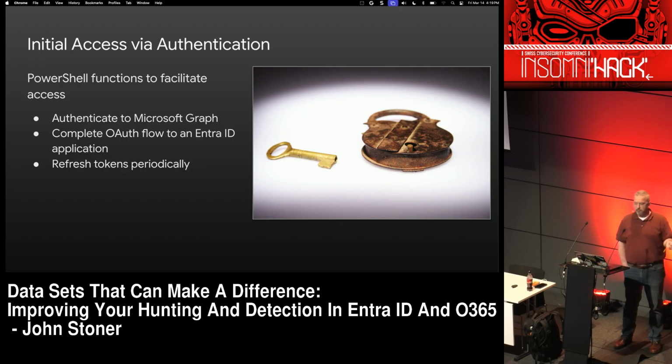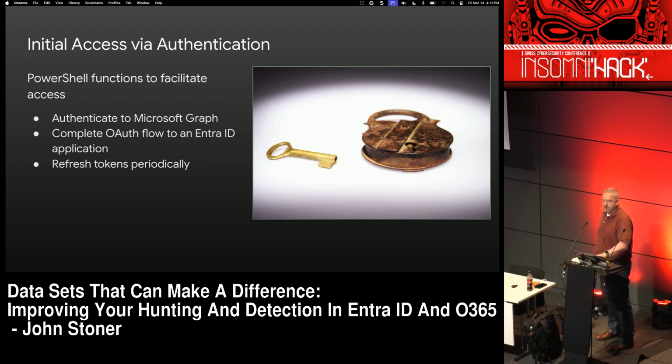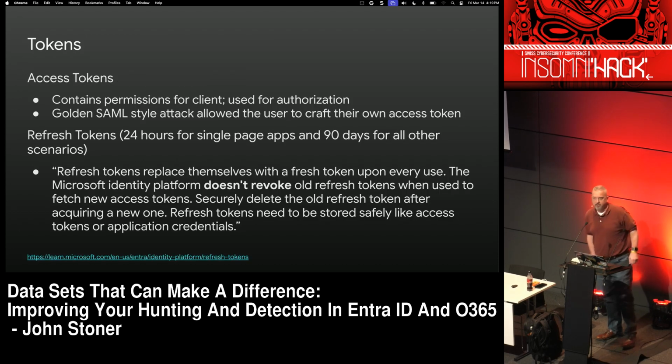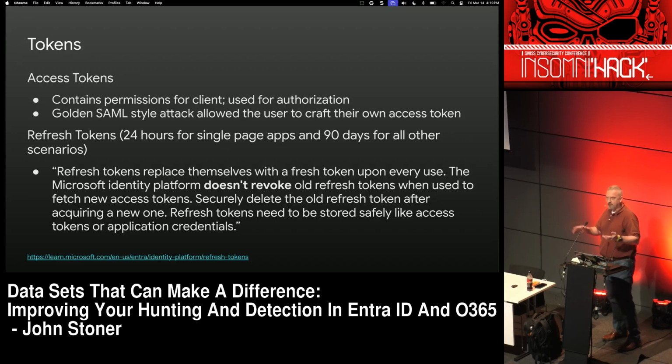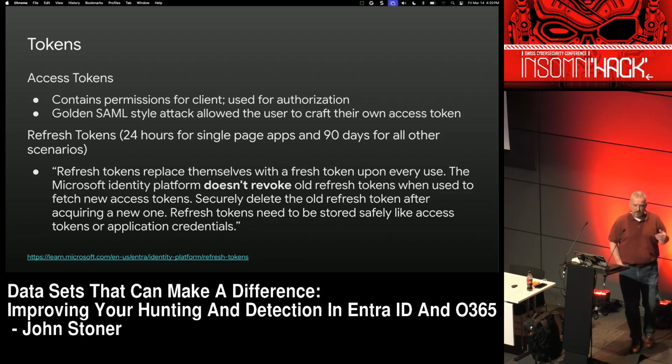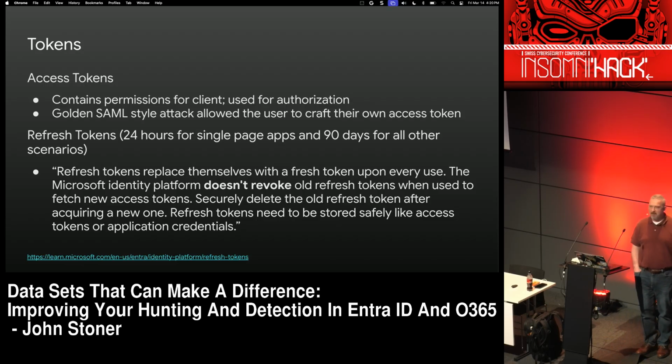You could also complete OAuth flows to an Entra ID application. We'll do that after we gain initial access, and you can refresh tokens periodically. Now, we just talked about access tokens. Access tokens are the ones that give you permission for the client, authorization, Golden SAML, 75 minutes, times cut off, interactive login, right? That's kind of the box. If you want to go ahead and get a new token, that's fine. That's another interactive login. Why does John keep logging in to this thing every 75 minutes? Boy, that's kind of peculiar.